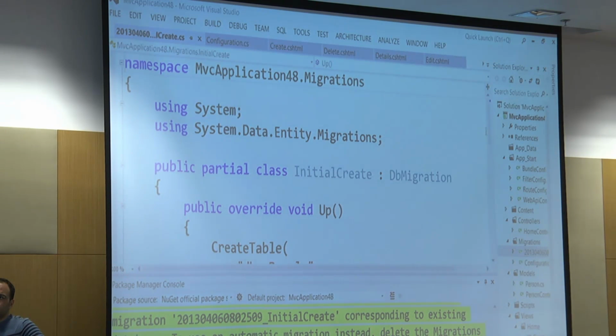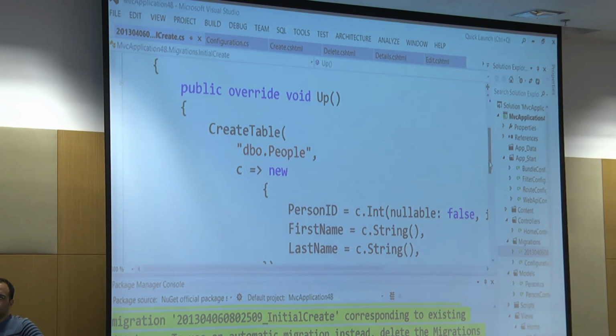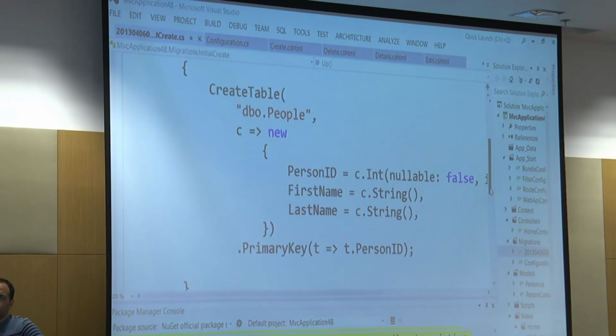We also have this migration, and what it did was it looked at my person class and figured out a migration for it. It said, when I first run this to update my database to work like my model, I need to add three things.